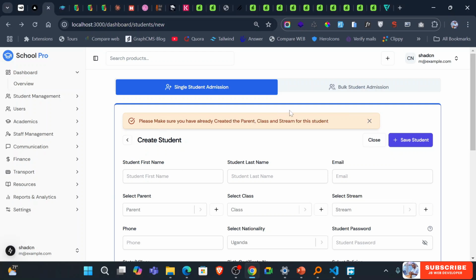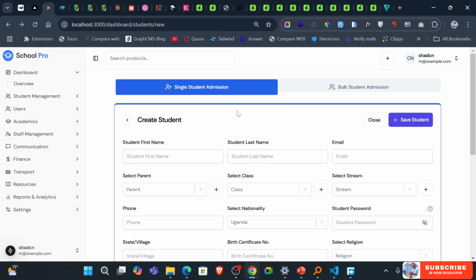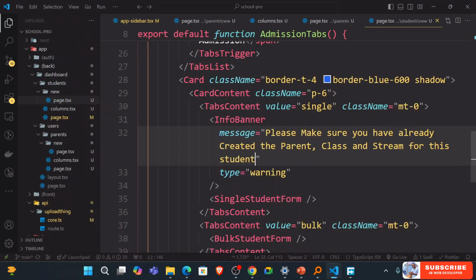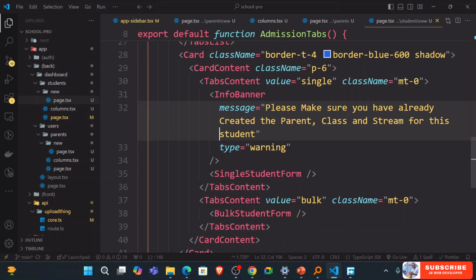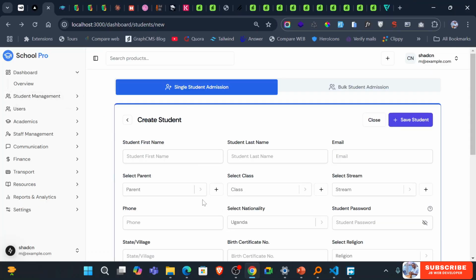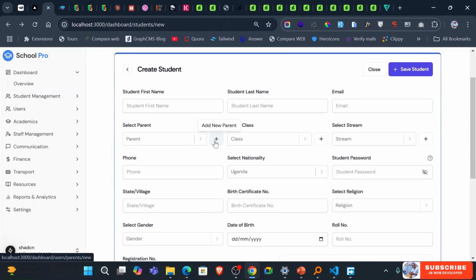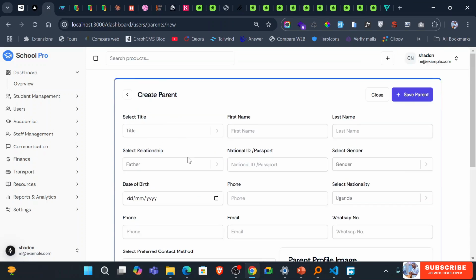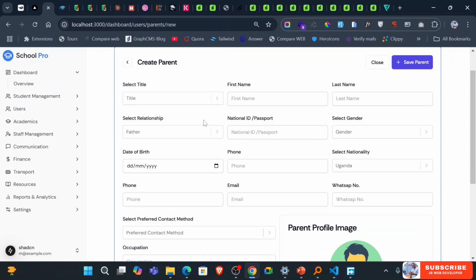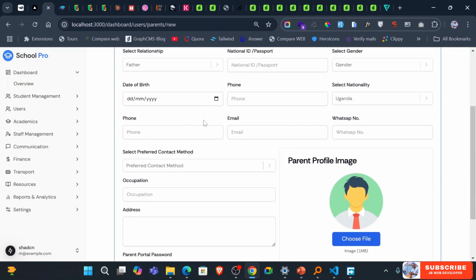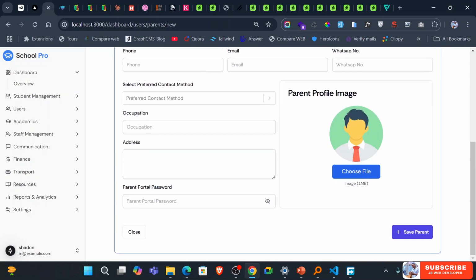Yeah, so you can even go and close this, and he moves on if he has already created that. So this is good. Okay, and for the parent there is no warning. If he just goes to create the parent, there is no need for anything here. You can see there is nothing like that.